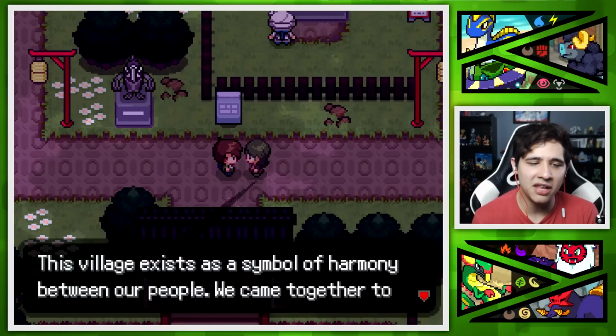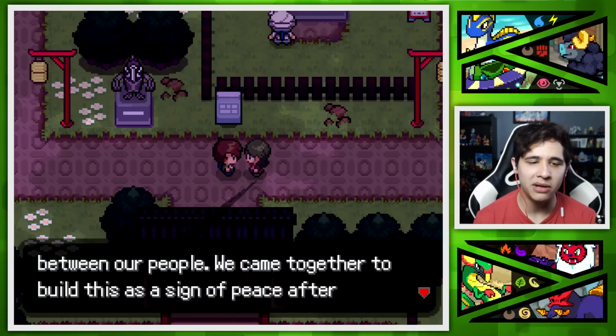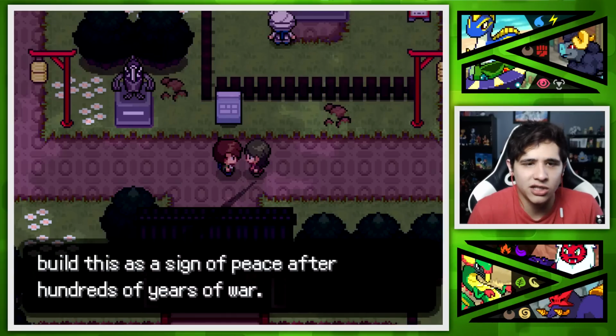This village exists as a symbol of harmony between our people. We came together to build this as a sign of peace after hundreds of years of war.